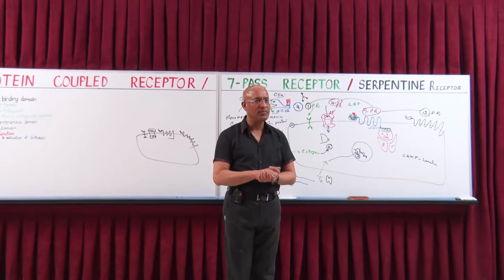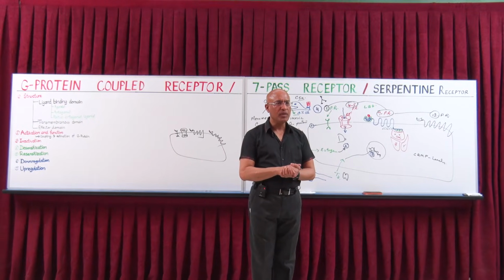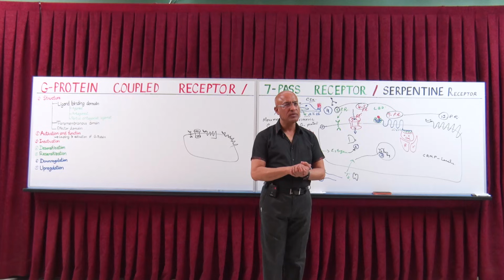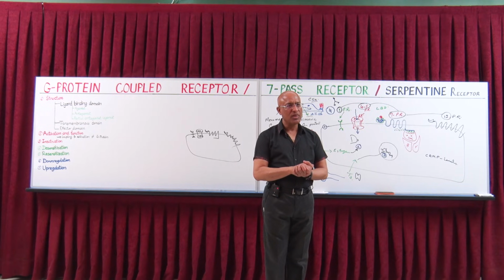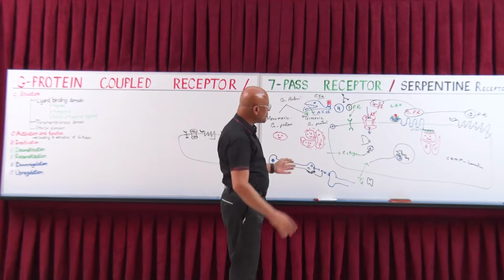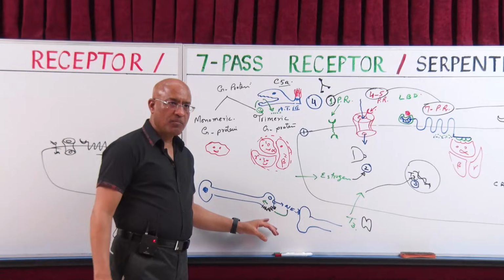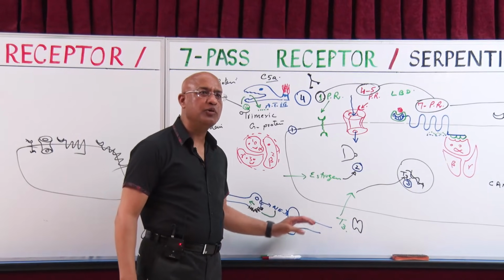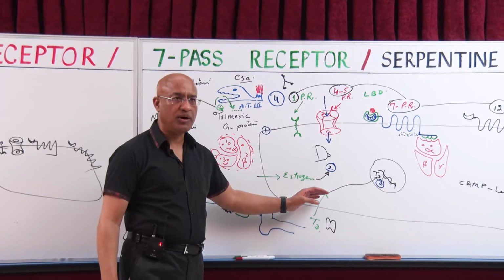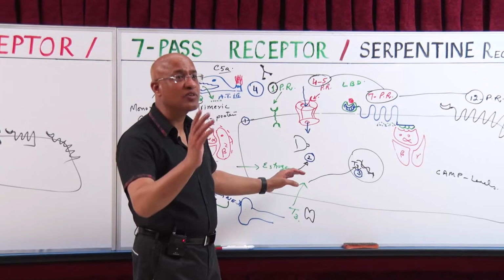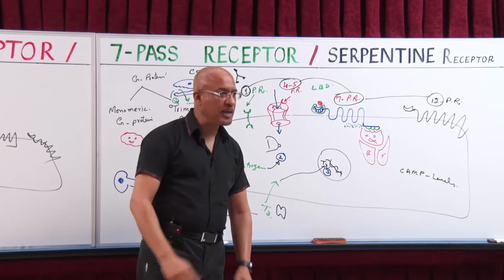Any question you have? Sir, we have discussed that T3 receptors are intranuclear. What about T4 hormone? Actually, most of the T4 hormone, before it enters the cell, is converted into T3, and T3 is the active form. So we are more concerned about the T3 receptor. Is that right? Thank you very much.